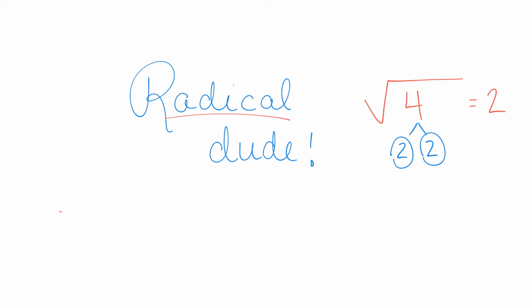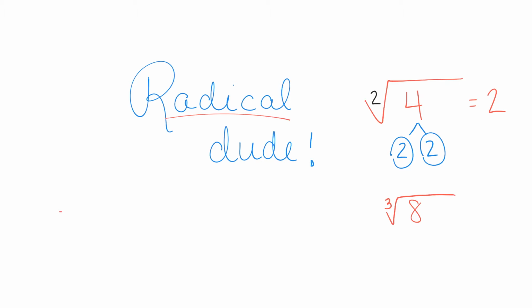The other thing that I bet you don't know is that there is an invisible 2 in that little check mark part. We don't write the 2 because it's super common, so we just assume it's there. But the reason it's a square is because it's 2. So we can actually also do cube roots.